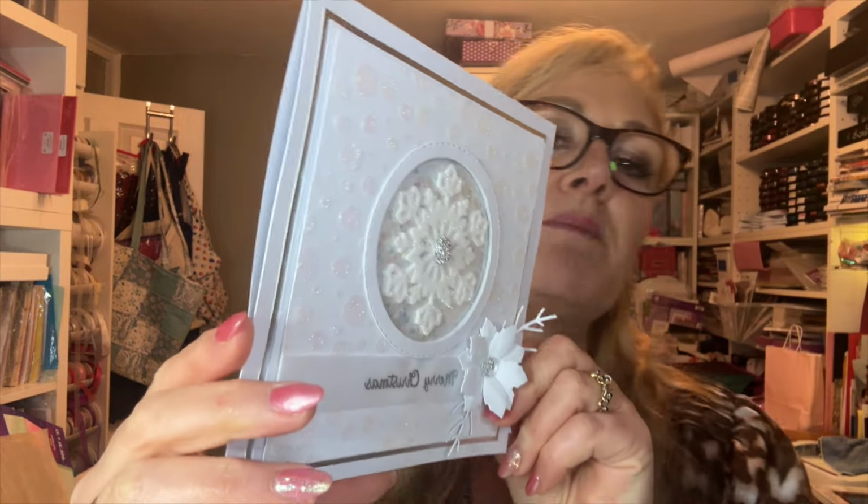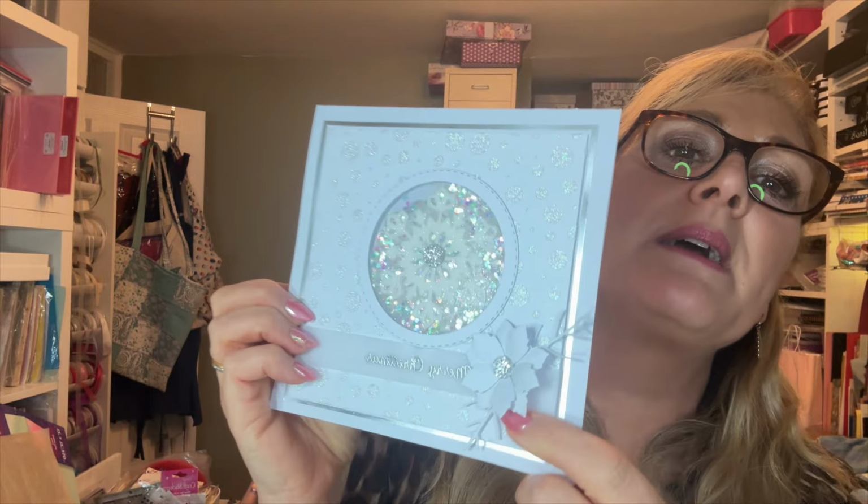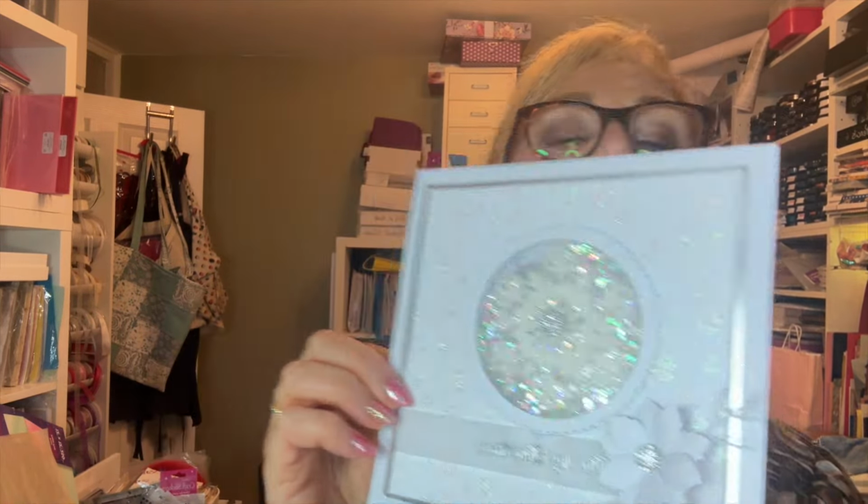Have I got an exciting project for you today? Look at this. It is the most beautiful card. Now we have got some glitter paste stencil. I'm trying to find a bit there where you can actually see it properly. Oh, look at that. You can see that glitter paste stencil.